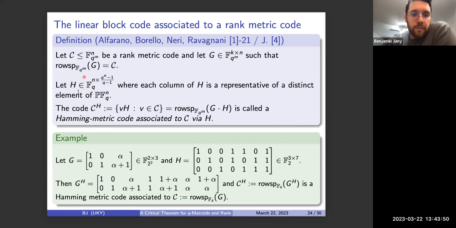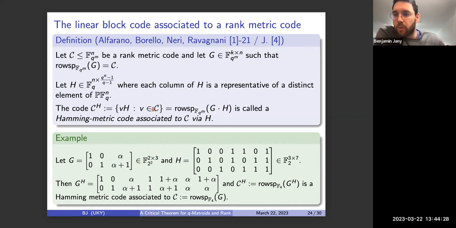So we build a matrix H, where each column of H represents a one-dimensional vector space of F_q^n. Okay. And we take the product of G and H. So the code induced by the product of G and H is the Hamming metric code associated to C via H. So notice how this code, this matrix G times H, really depends on the choice of H. However, as you vary H, you get equivalent codes.